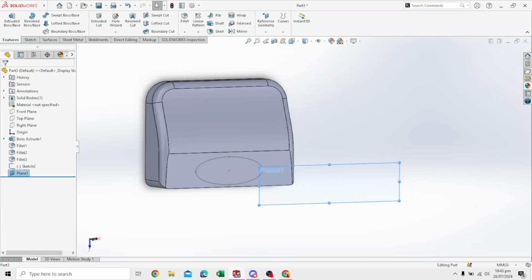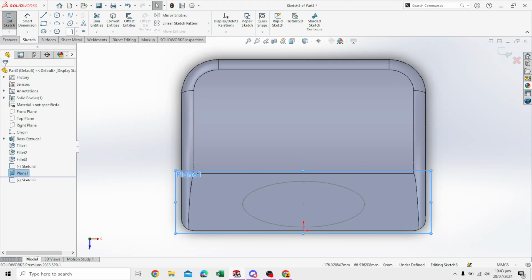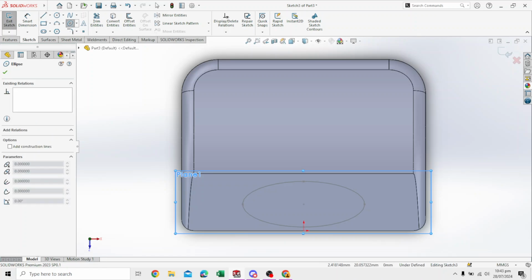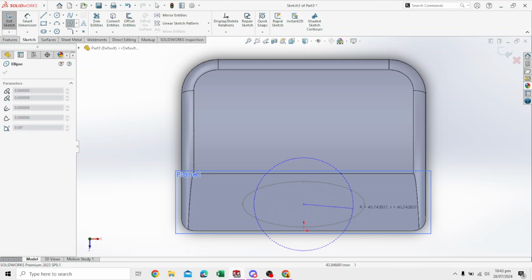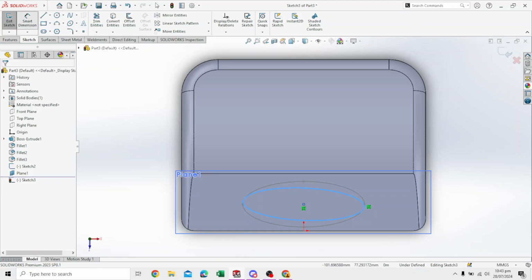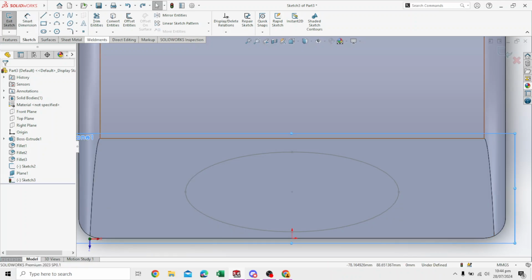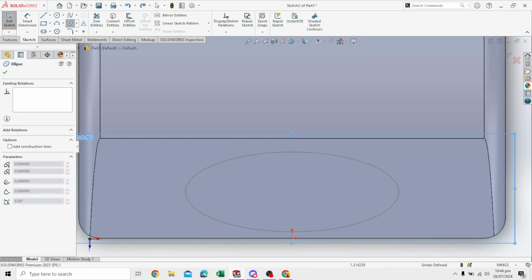And on this plane, we simply start sketching, and we will draw another profile, another ellipse, basically at the center of the first ellipse. It'll allow you to sort of do that, but we will use the dimensions. I think this is incorrect, the way this latched onto the first ellipse. We don't need that.